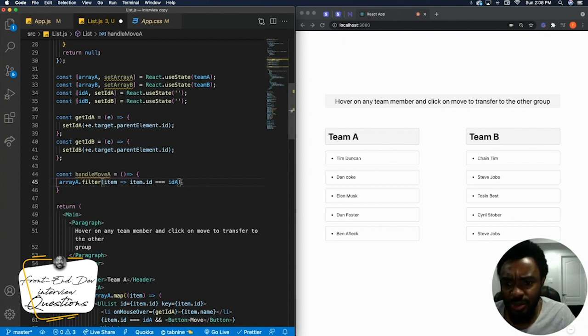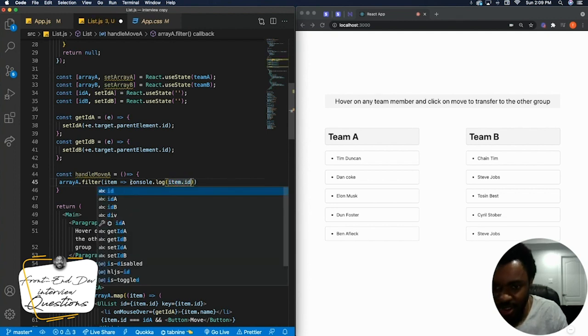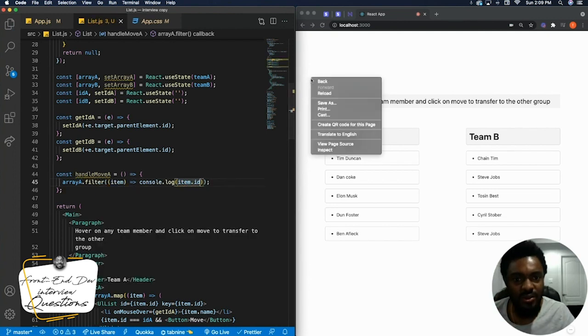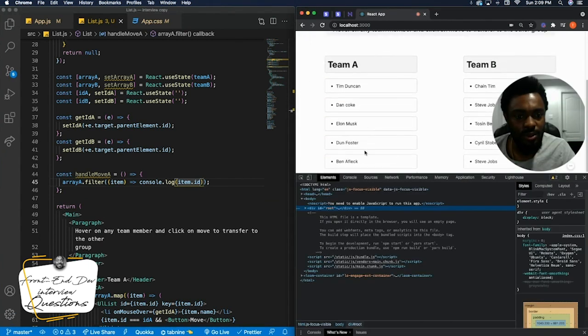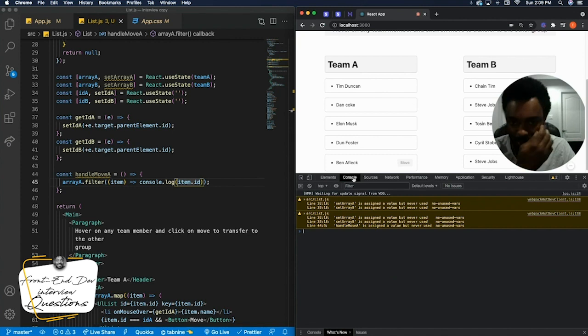Or better still, let's do it this way. Let's say console log item.id, so that we don't get ourselves confused. Like this.